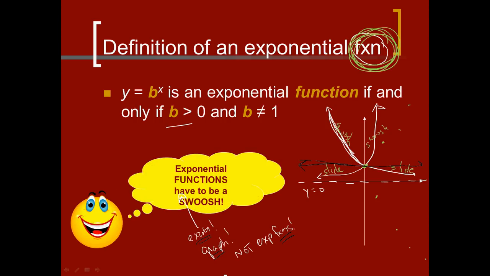Exponential functions have to be a swoosh slide or a slide swoosh, and it has to have the swoosh. That's what makes it exponential, right? That's why you have the expression, oh, it gets exponentially worse when blah, blah, blah, blah. The swoosh, right? It gets exponentially better. My money grows exponentially. My happiness decreases exponentially with the difficulty of my AAF class. Wah, wah.